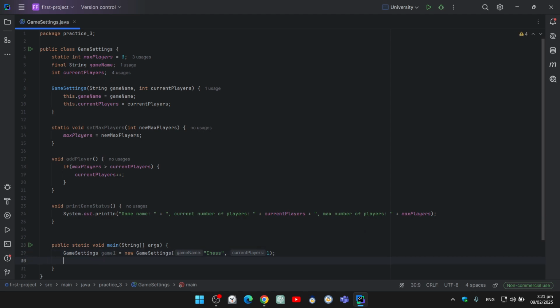And the next game. Let's create a second object. So GameSettings game2 = new GameSettings. And this game, what game will it be? Say cards. And the maximum player for this game will be 6.